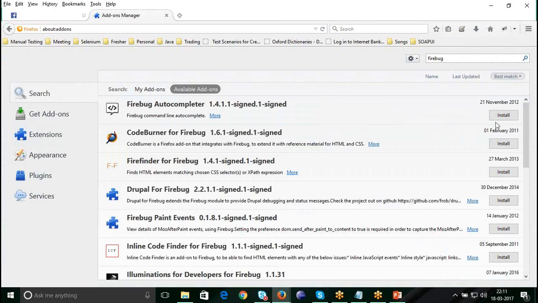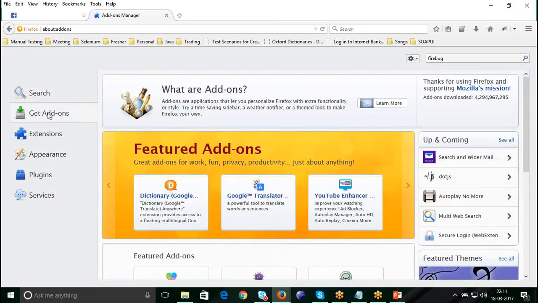You can get this, and then you'll have an install option here for Firebug or Firepath. So click on install, it will get automatically installed, and then it will ask for restarting. So you need to install both Firebug and Firepath. Okay, is that clear?